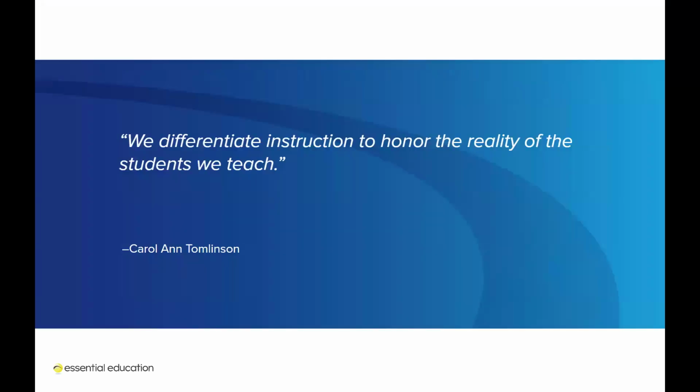One of the things that all of you just shared with me, and that really goes into this, is that we differentiate instruction to honor the reality of the students we teach. For those of you who attended my other session, you'll know this was something I did in every single session with every single student. We used to sit down, and one of the first things we did before I even gave them anything was a little sheet of paper: expected reality versus your current reality. How are you living now versus what do you want to get to?